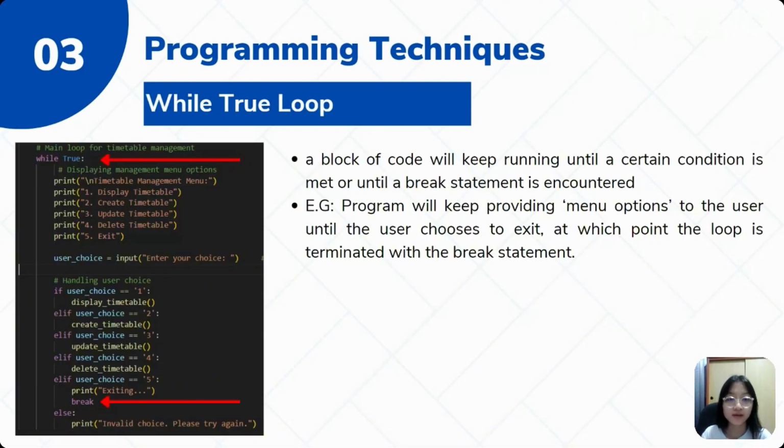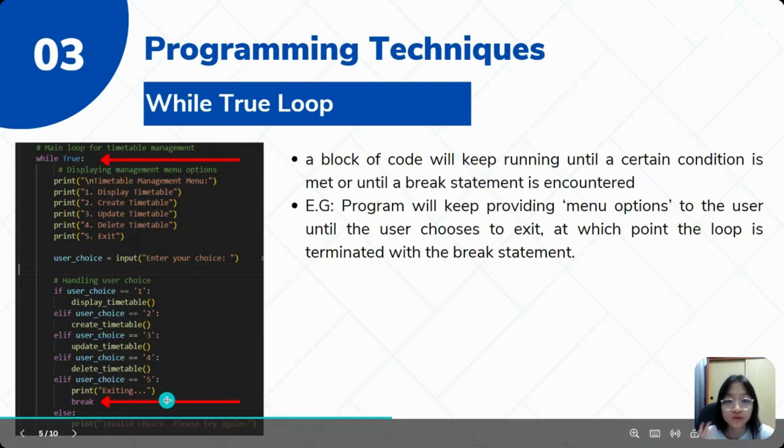Moving on, I have applied a while true loop in my code when I want a block of code to keep running until a certain condition is met or until a break statement is encountered. So for example, inside the loop is the timetable management menu option, and I want the program to keep providing the menu options to the user until the user chooses to exit, at which point the loop is terminated with the break statement over here.